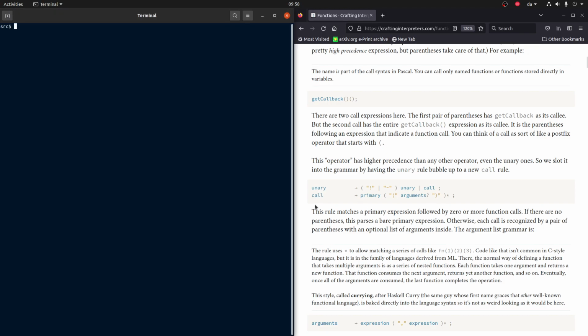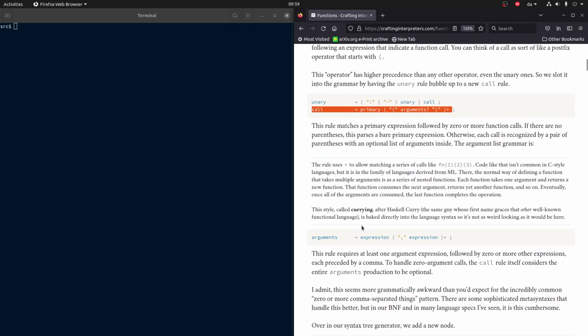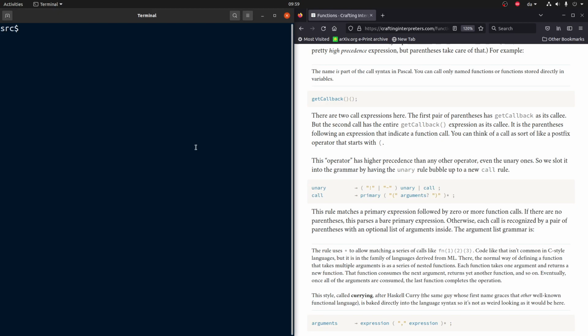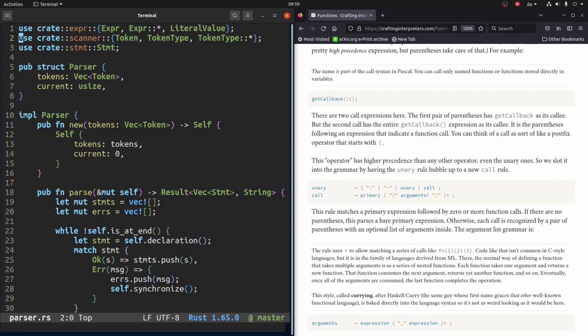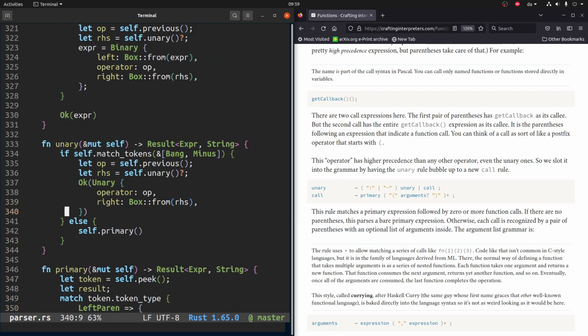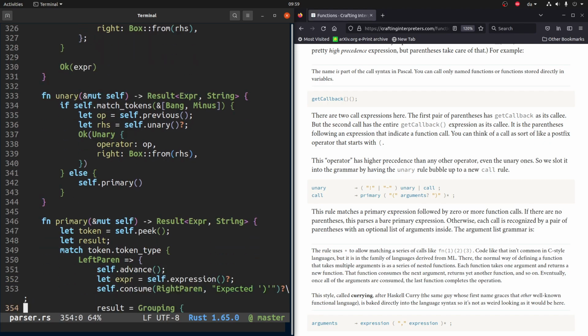And function call precedence is kind of high, so we put the function call very low in the grammar, right after unary, or inside unary.